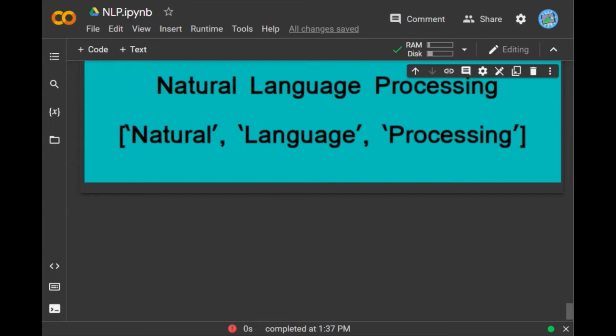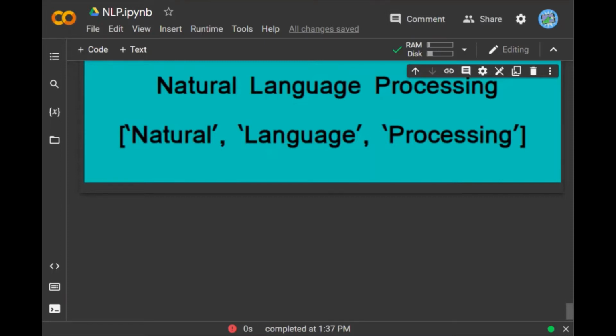Before processing a natural language, we need to identify the words that constitute a string of characters. That's why tokenization is the most basic step to proceed with NLP. This is important because the meaning of a text could be easily interpreted by analyzing the words present in the text.